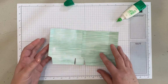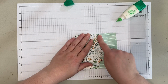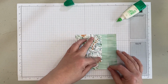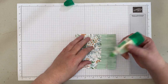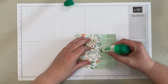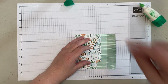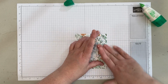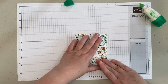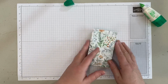Then I'm gonna fold it over. So now I've got my short flap up. I'm gonna put a little bit of glue there and I'm gonna fold that over, okay? And you wanna make sure that you're just using a light line of glue because you don't want it to ooze out. Okay.